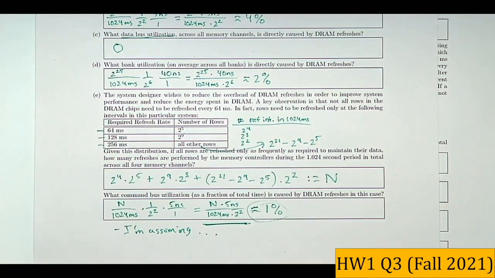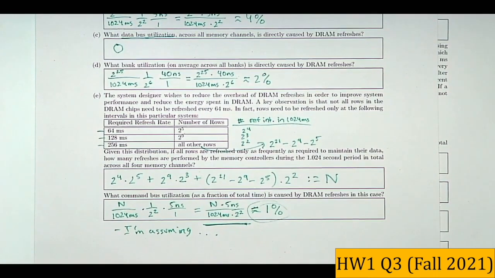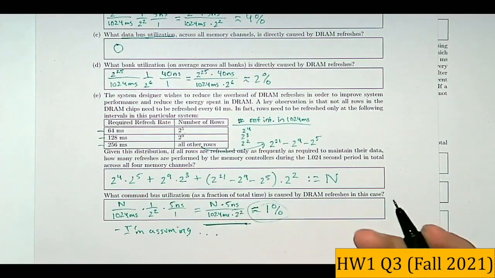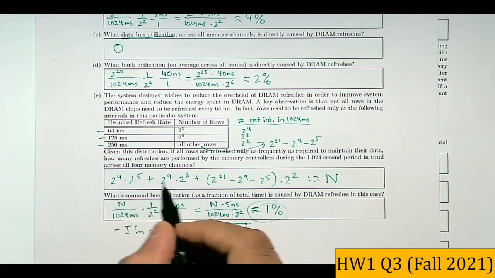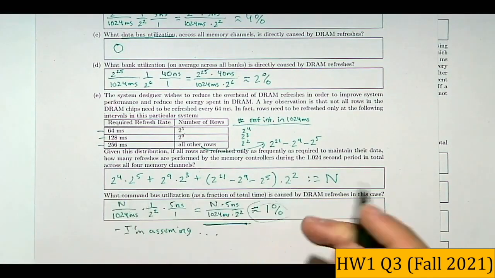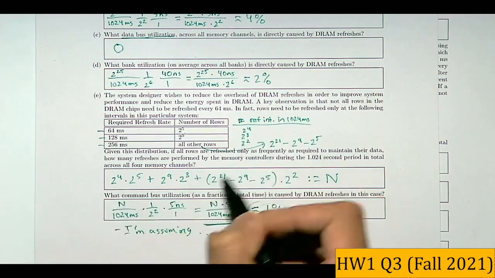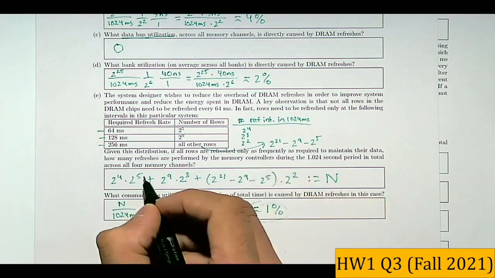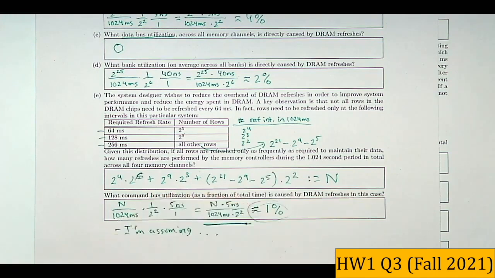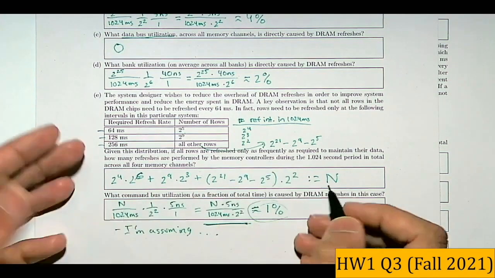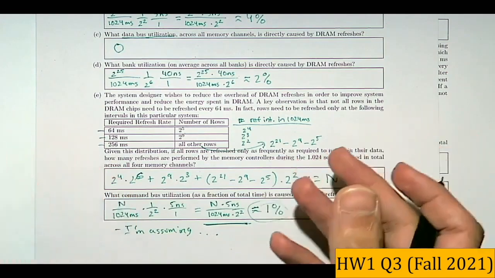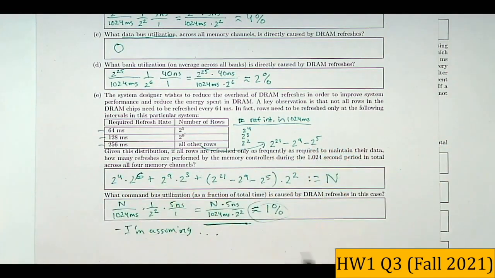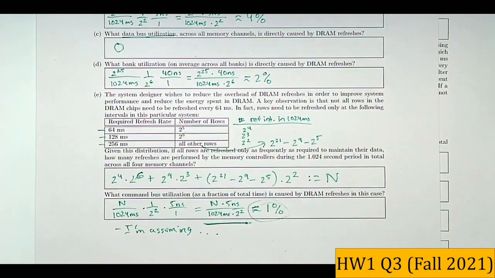If you do something strange or it's really hard to read, then it might get confusing for us to grade, and then you might lose points, and then it'll be a mess. But yeah, just be clear about it, and your expression should make sense, right? So I think here, writing it out like this, while it's not in the most simplified form, it's clear what you were computing. And so even if one of these values was wrong, right? Let's say you accidentally wrote 2 to the 6 here. Fine. It's still your methodology is correct, and you'll get the partial credit that you deserve because you did the right thing. You just screwed up one value or something. Yeah. Okay. But yeah, you had a question?